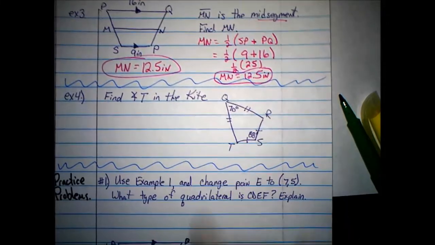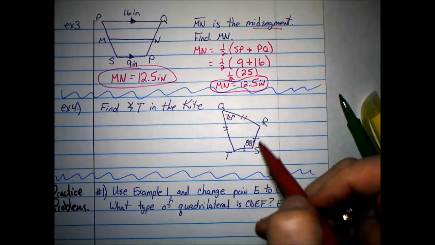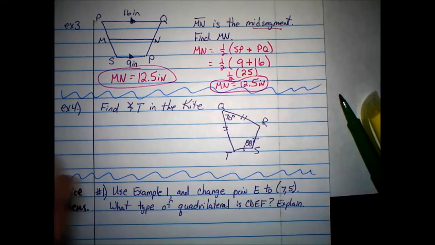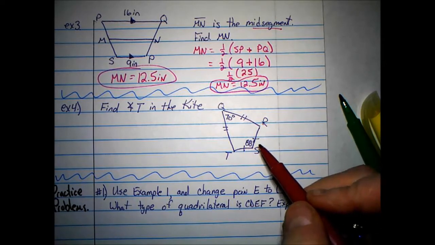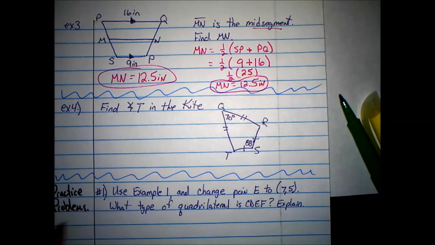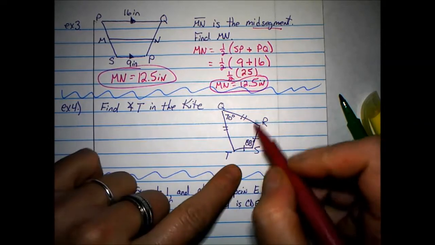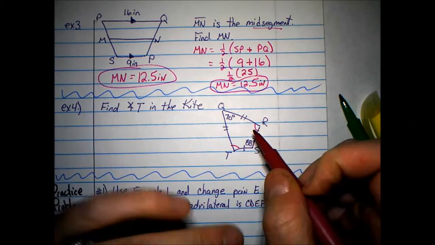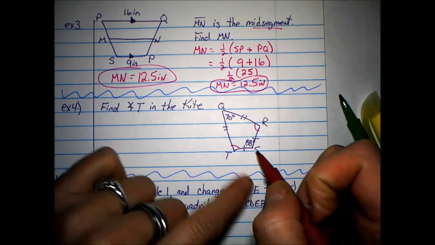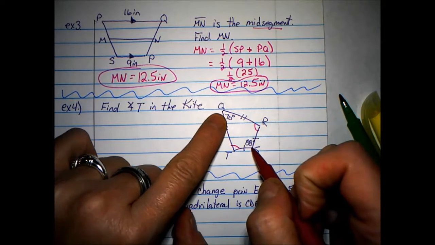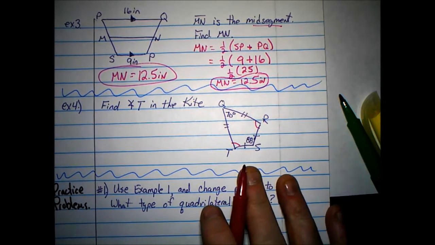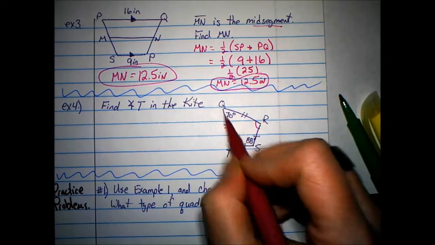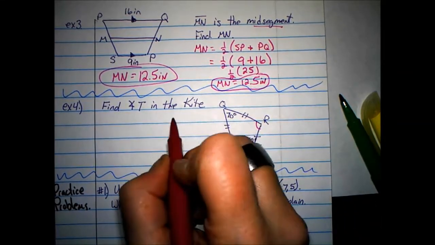Alright, number 4, I'm dealing with a kite. And realize the identification of a kite is there are no parallel lines. All we have is congruent adjacent sides, and that's all that will indicate that it is a kite. Here they want to know the measure of angle T, and notice T is the one that is across from R, but S and Q are not equal, so that means T and R have to be equal to make this a kite. Well, remember, this is a quadrilateral, so all of this will add to 360 degrees.